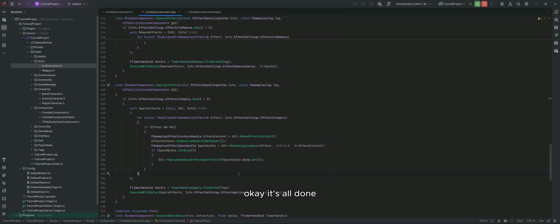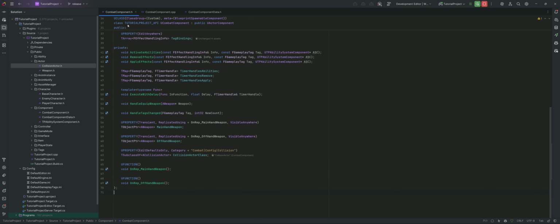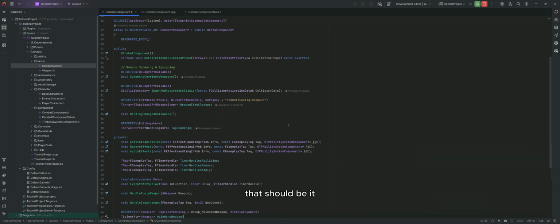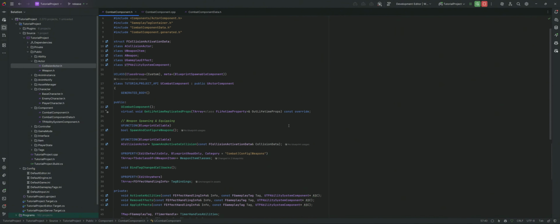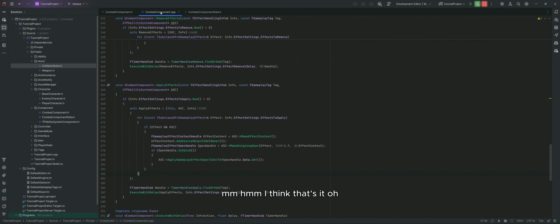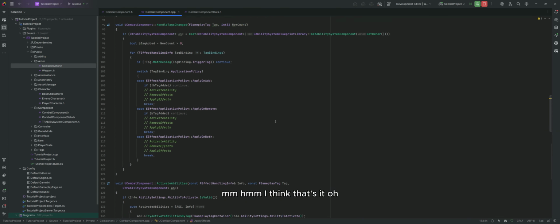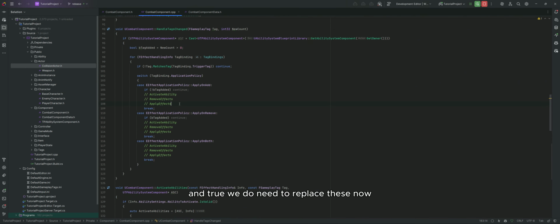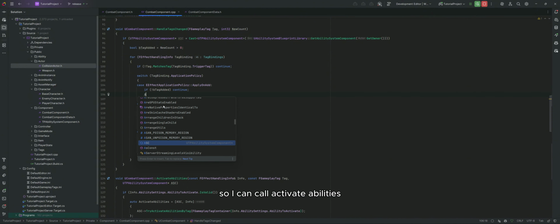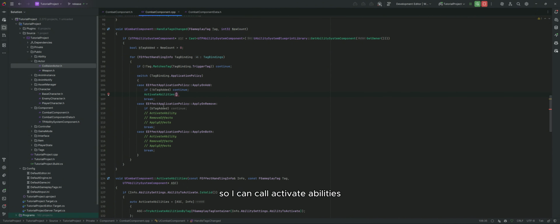Okay, it's all done. That should be it. I think that's it. Oh, and true, we do need to replace these now. So I can call ActivateAbilities.